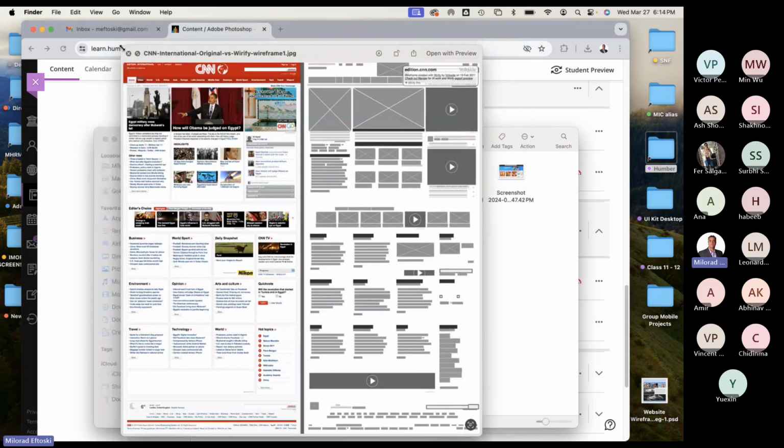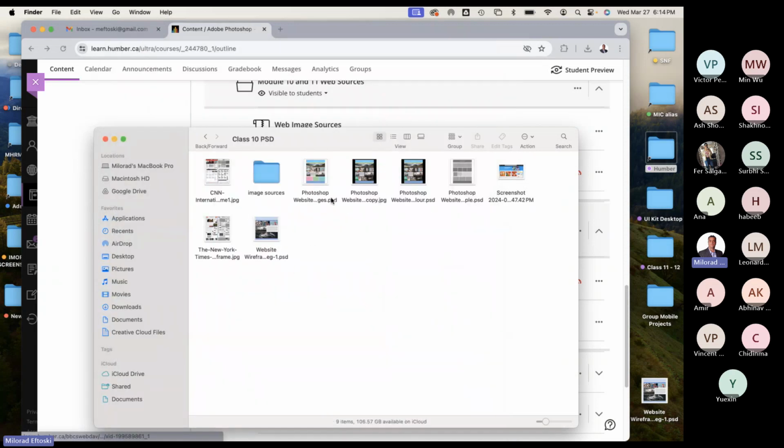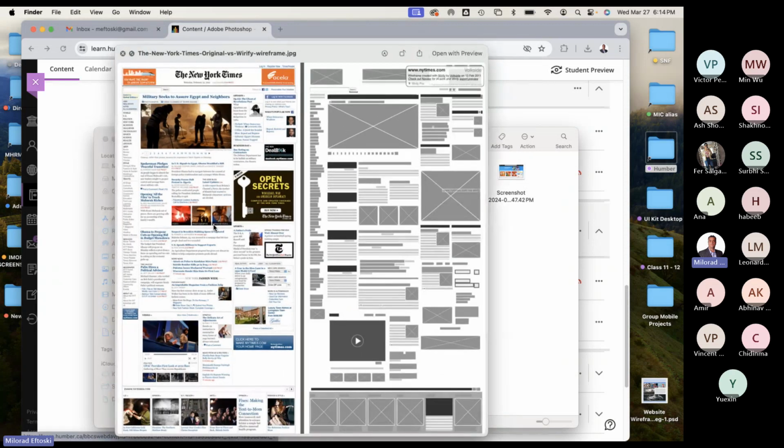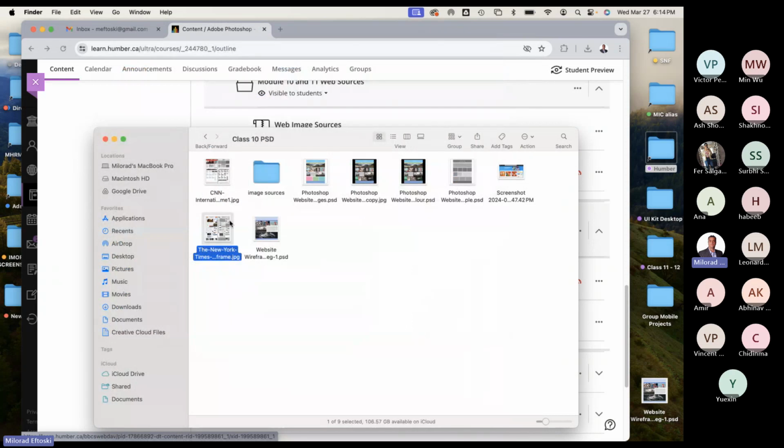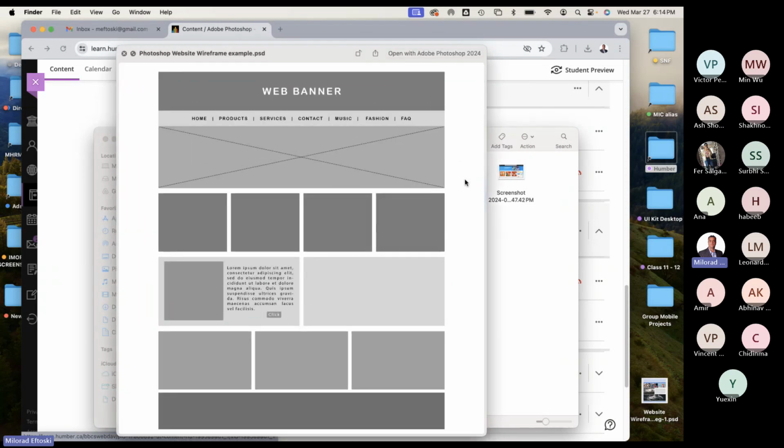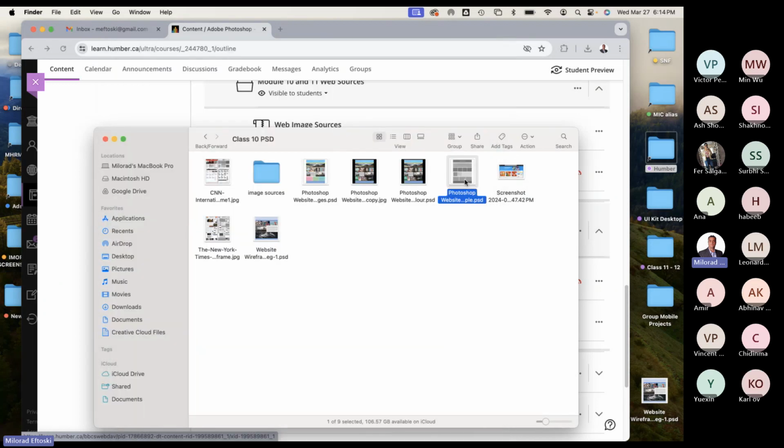This is a CNN example of the website I showed you last time, along with The New York Times and other small to big websites. The point is you create the wireframes. Whether it's a grayscale wireframe, you keep it nice and simple, you do the structure, and what you do after is implement the color scheme and the image sources. We have a very nice video I uploaded from last week. I hope you find that very helpful because it covers all this.